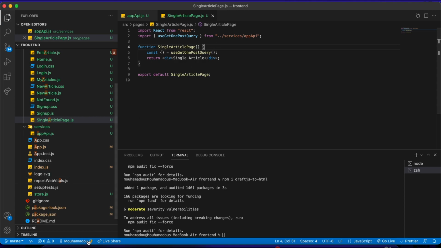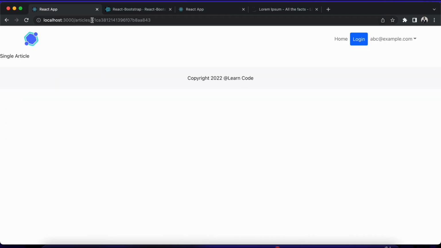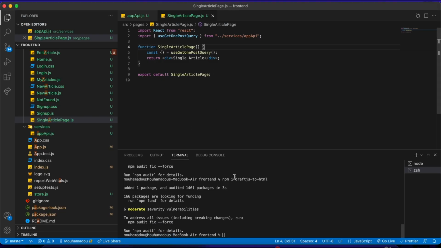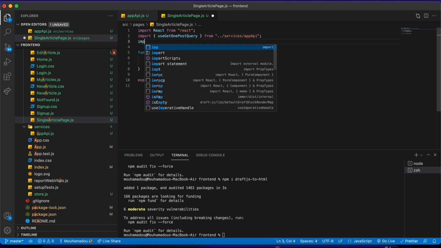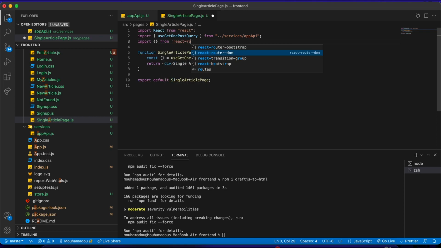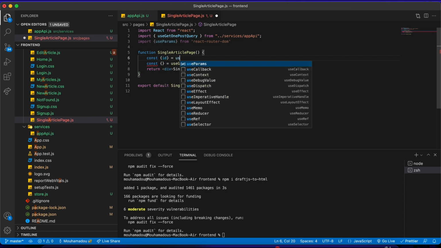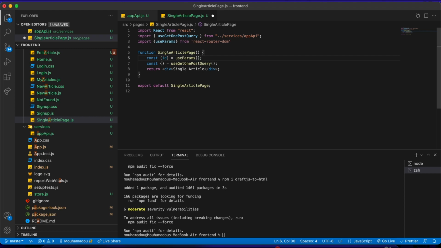For example, right now if I click read more, you see it says articles / this ID. This is the ID we need to grab, and we need to use the params coming from React Router DOM. So we can say import from React Router DOM, and it's called use params. And you can say here const ID equals use params. So that's it.